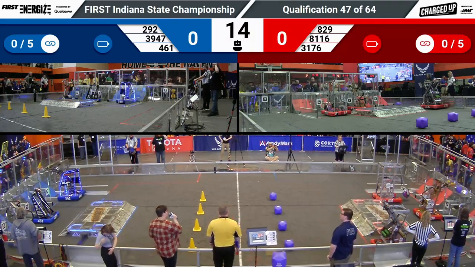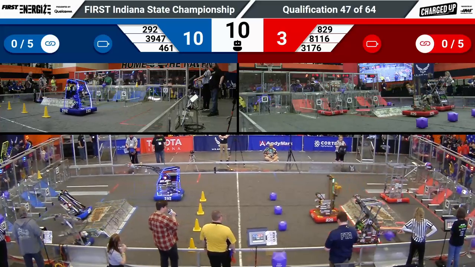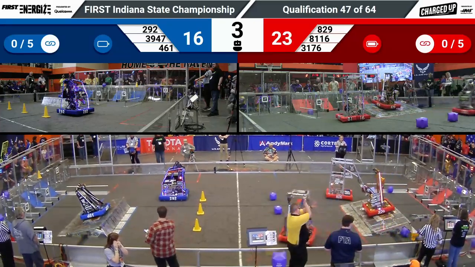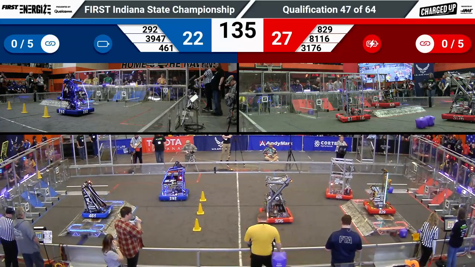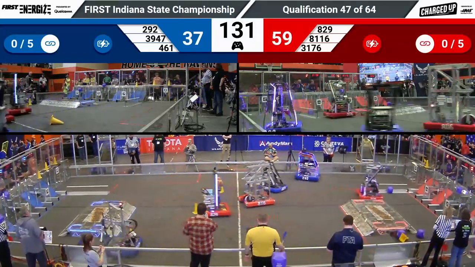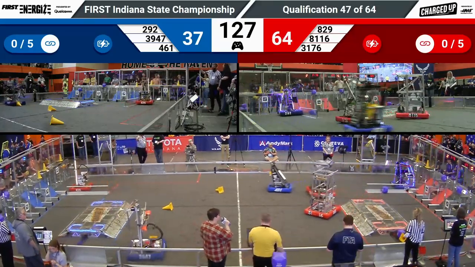Our third to last match of the day here at Indiana State Champs, match number 47. 829 scoring a high cube. Their partners unfortunately missing all but one other cube they attempted to score. Over on blue, we've got three scored game pieces. Each alliance also getting an engaged robot up on the charge station. Digital Goat for the red alliance and 461 Westside Boiler Invasion for blue.